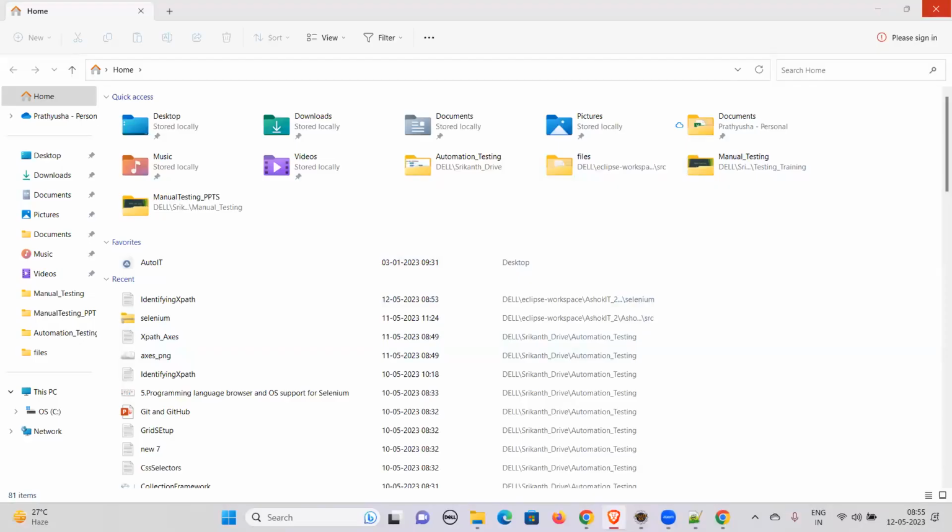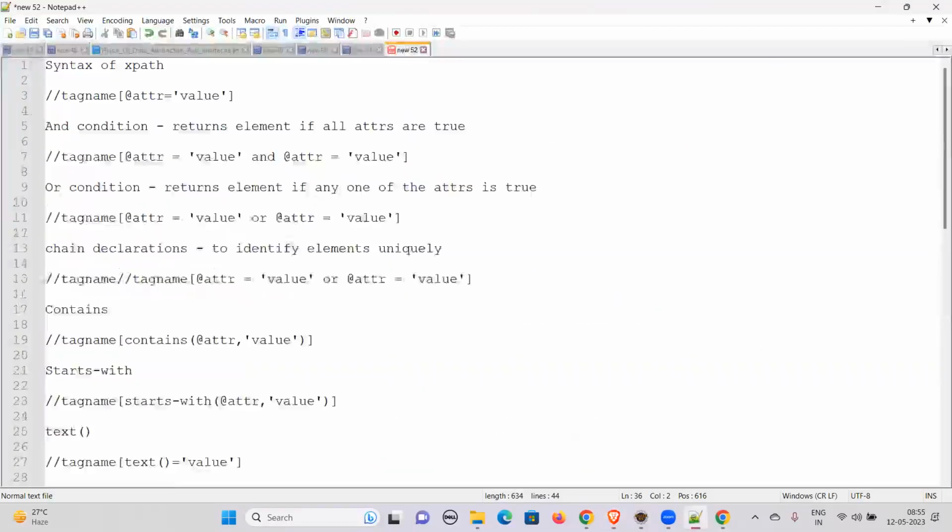If you have any doubts on this, please let me know. And this is very important, guys. We need to understand it, because this is something we are going to use regularly. And we discussed how we use this list of web elements, or how we use find elements. What is find elements method? What is find element? And other thing, we discussed conditions also, and, or, and not also. Everything is covered as part of XPath. Please let me know if you have anything so that I can cover that.